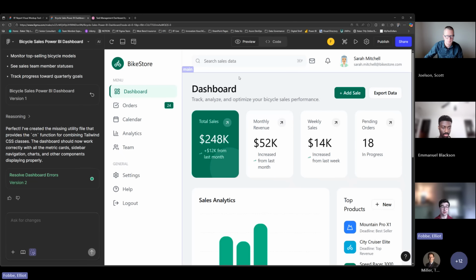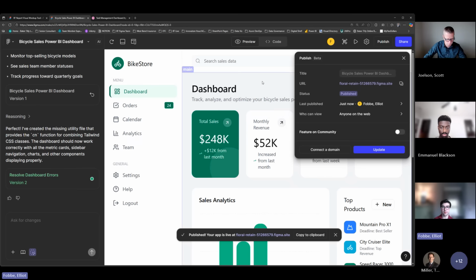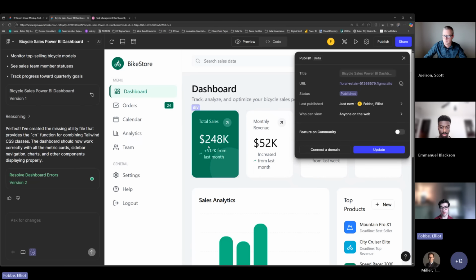Yes. Something also cool about Figma Make is that you can publish these designs that it's created to this random domain. It's under Figma's domain, but it's this random URL it generates. And so if I publish this, I can share this URL with stakeholders and get some of their buy-in on, this is a dashboard that Figma Make has generated, and these are some of the visuals that we're thinking of adding.